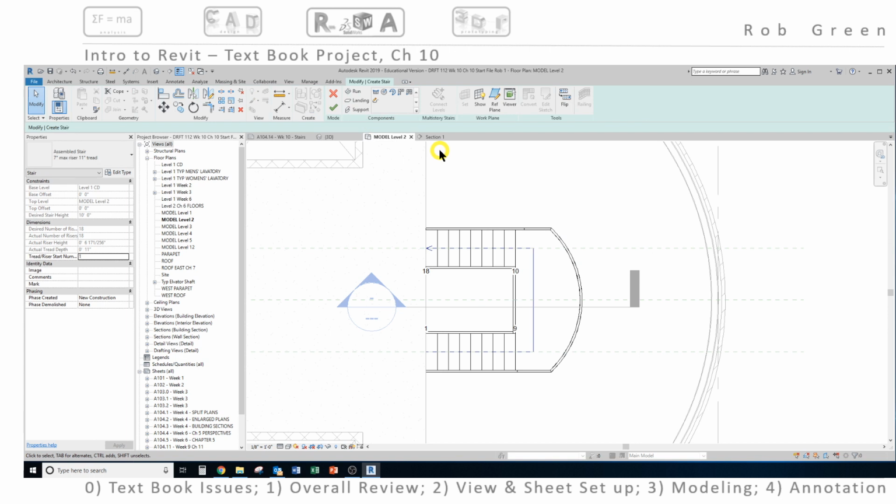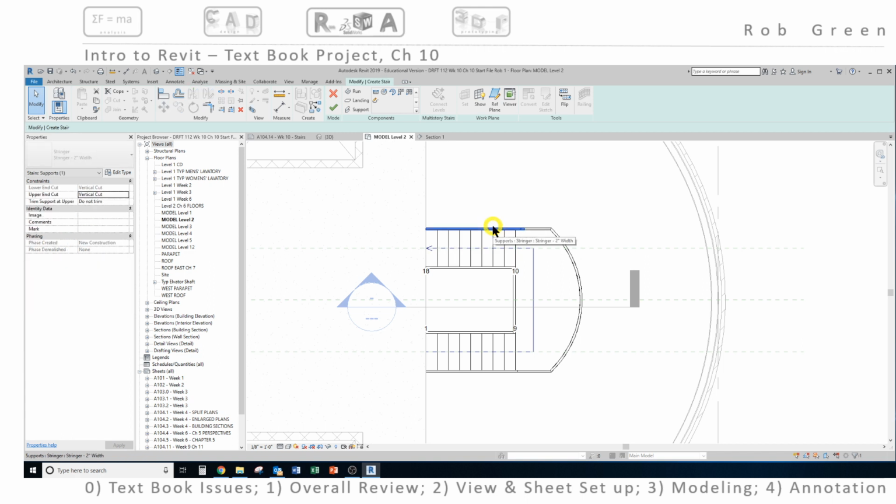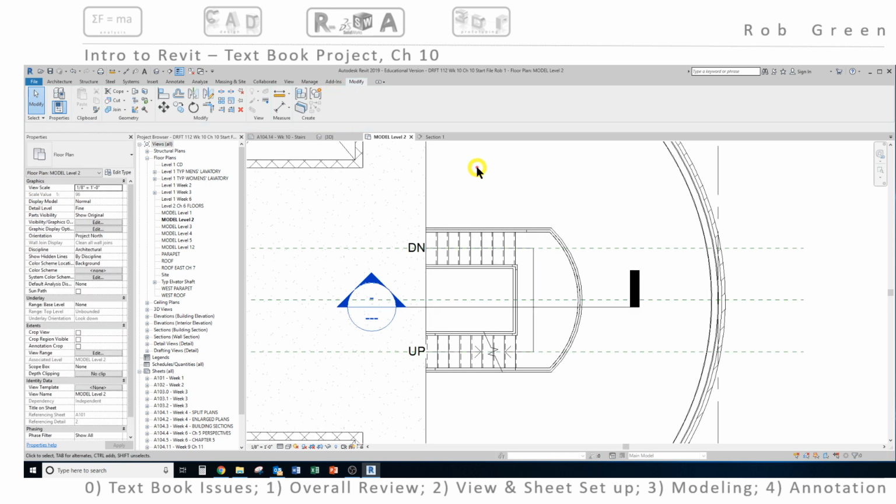Notice that when I do edit the stairs, because I've extended them in version 2019, this railing command is, of course, grayed out. And that's what the textbook is asking us to use to change what these railings are. I could come over here and select this and see that my current railing is what's called a stringer, or actually, I think that's the support for the stairs, not even the railing. Yeah. So I'm going to red X out of here. And let's modify these railings as the textbook asks us to, but in a workflow that actually works.